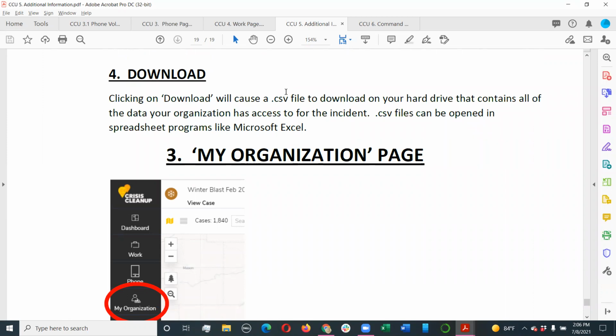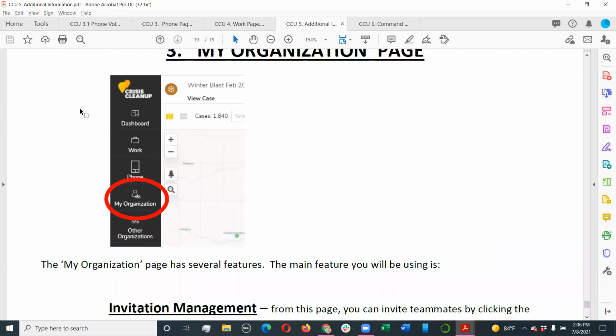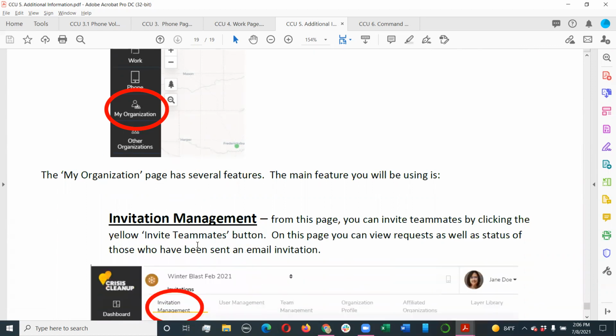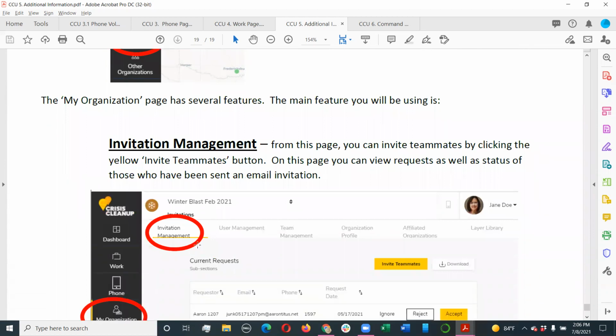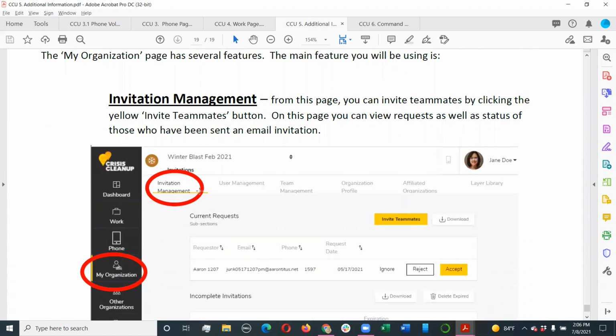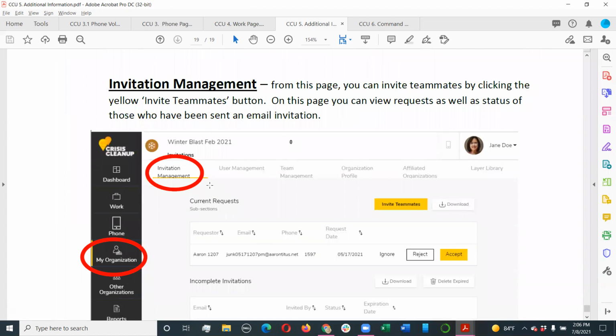Okay, then the last little bit here. In your black bar on the left-hand side of every page on the Crisis Cleanup website, underneath the phone icon is the My Organization icon. And this page has several features on it, but you'll mainly only be using one feature on this page, which is located right here, is invitation management.